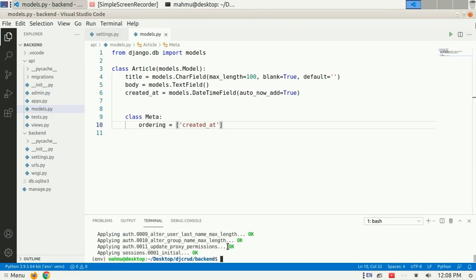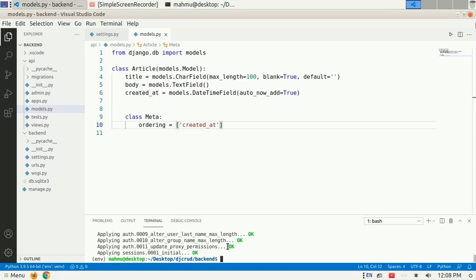To get started on our web API, we need to provide a way of serializing and deserializing the article instance into JSON. We can do this by declaring serializers that work very similar to Django's forms.